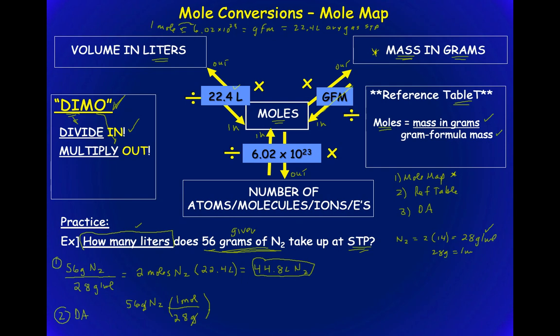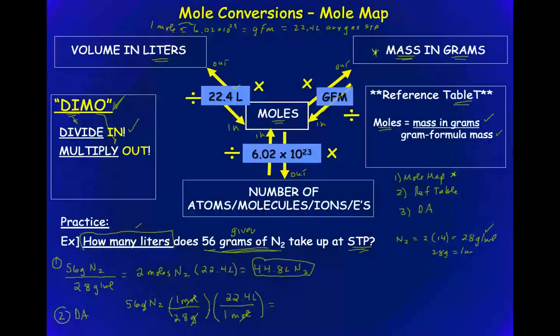And now that I'm in the mole, I want to convert that to liters. So I just position my conversion factor. I know that 1 mole would have to be on the bottom to cross out diagonally. Of course, that's what dimensional analysis is, right? And then you're going to go 22.4 liters.